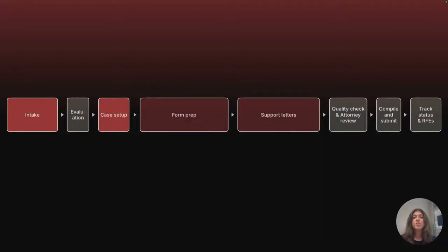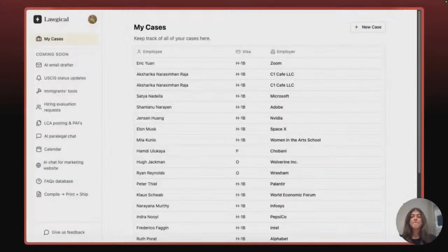If we expand the actions we take with the help of the information from the documents, you can begin to see case management becoming a thing of the past. Since we extract so much structured data straight from the documents, that same information flows into other parts of the workflow. You'll notice that the moment we upload those documents, the platform auto-filled the employer, employee, and visa details in the My Cases table here. No manual entry of matters, cases, clients, and immigrants anymore. It's shifting the immigration industry to build a document-first intake flow as opposed to a questionnaire and data entry-first flow.